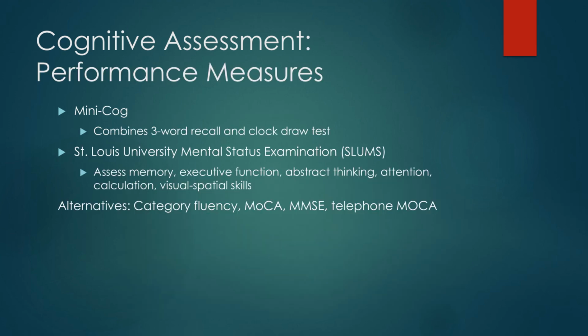What do we have for cognitive assessment? These are all based on performance measurements. The easiest, very sensitive, and very specific one is the mini-cog test. Basically, you have the individual repeat 3 words. They do the clock draw test, and then you ask them to recall those 3 words. Remember, the 3 words always have to be different categories. For example, apple, clock, and flag. Something that has 3 different categories that have no relationship with one another.